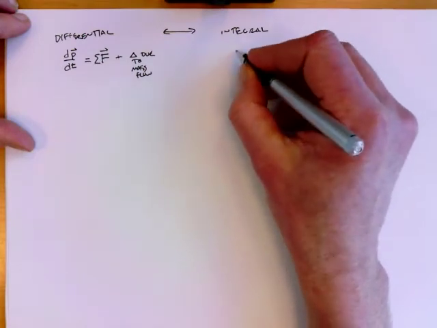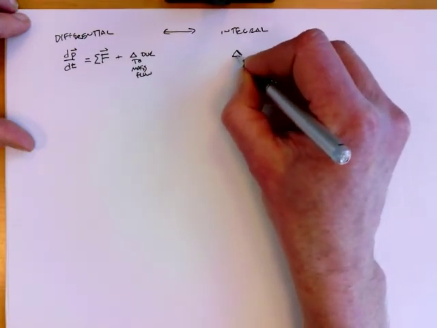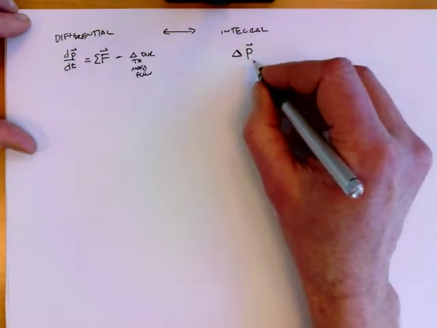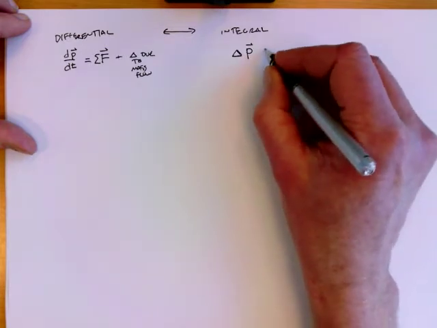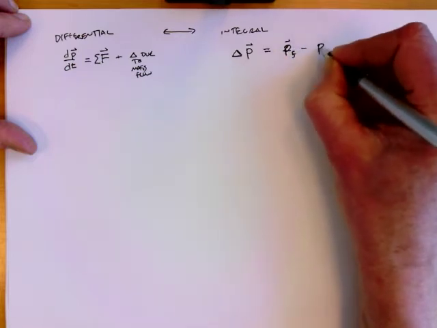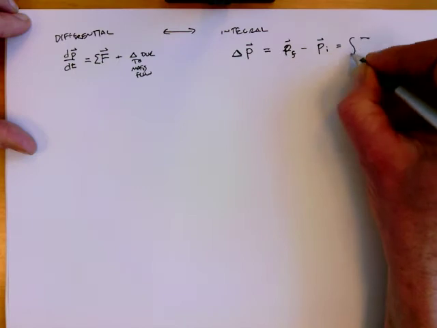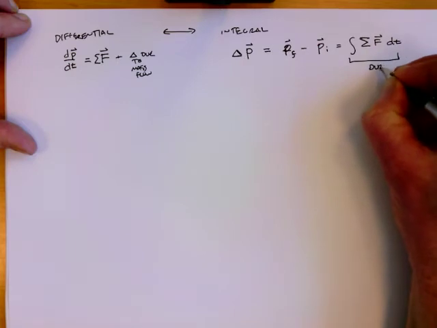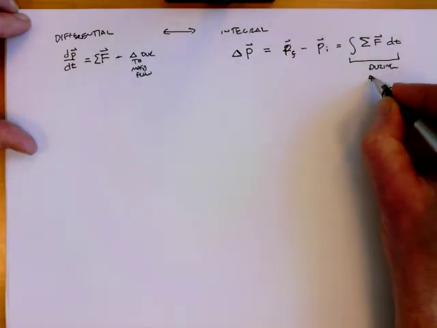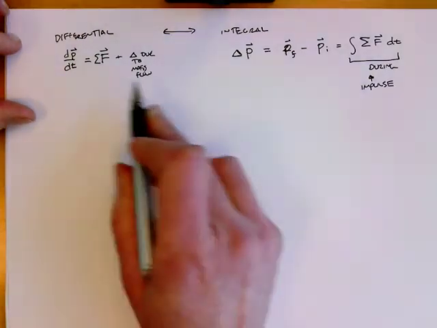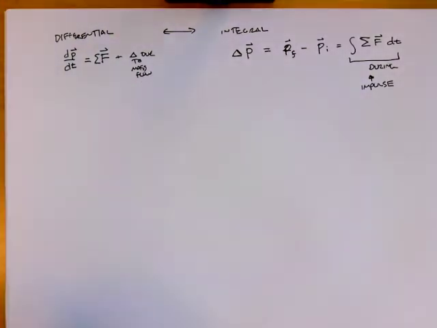The integral form of saying that linear momentum was conserved was this before and after framing, where you imagine there being some event that applies some forces to the system, and the change in momentum from before the event until after the event, in other words the momentum final minus the initial momentum, is equal to the integral of the sum of forces acting on the object during the event. And we labeled this quantity, the integral of the force acting on it, as the impulse. So it's simply a statement equivalent to this one, but it's an integral formulation instead of a differential formulation.